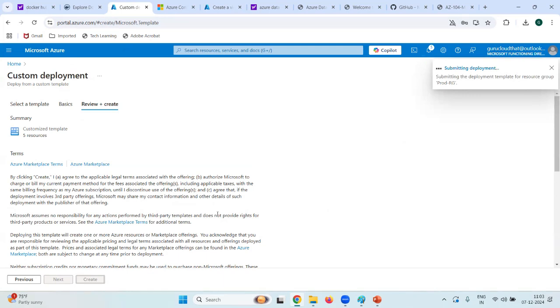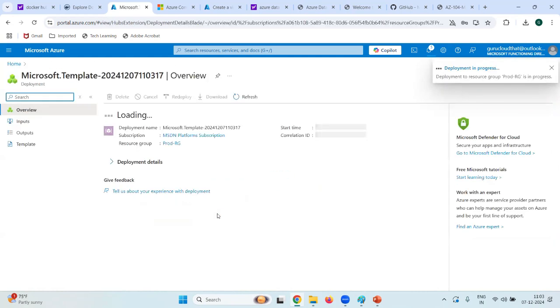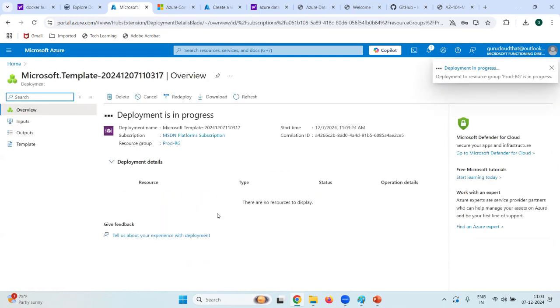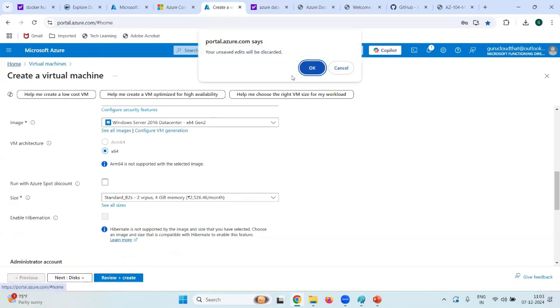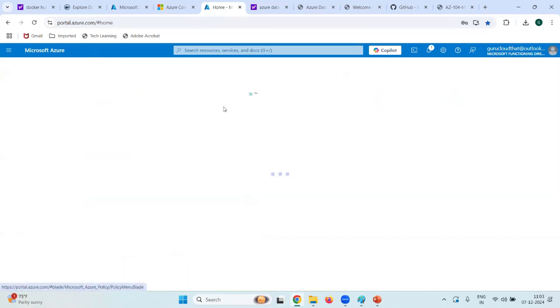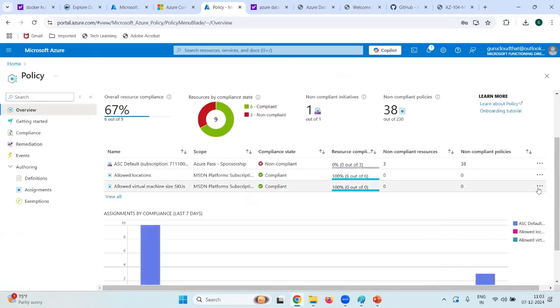So I've already added B2, DS2, V2, right? But it takes time, 5 to 10 minutes. So I'm just creating with the help of one more machine, which I've allowed already policy, right? But I want to do one thing. I will delete the policy because if I'm doing the other codes, right, it will always be time consuming. So I'm going to delete it.